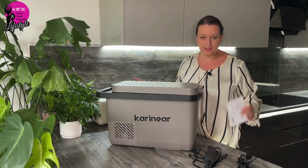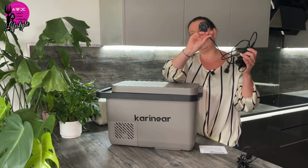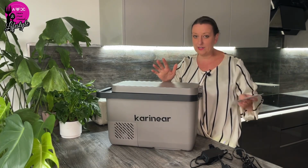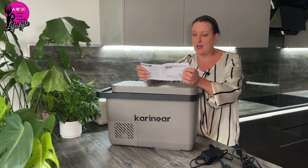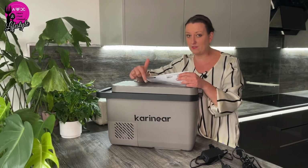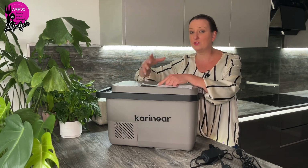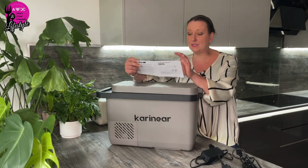In the box, guys, it came with a little manual. It came with a normal home plug for home use, and of course it came with a cigarette lighter plug. So other really good points so far, looking in the manual, guys, is that you have an option to select a battery usage. So you have a button here and you have 3 options. So technically you can run this unit while your car engine is off, and you have specific settings, so you press the button and select, so it will take less power and you don't drain your car battery. It is all clearly explained in the little manual.